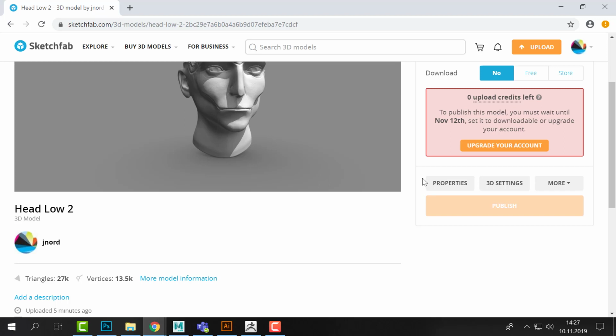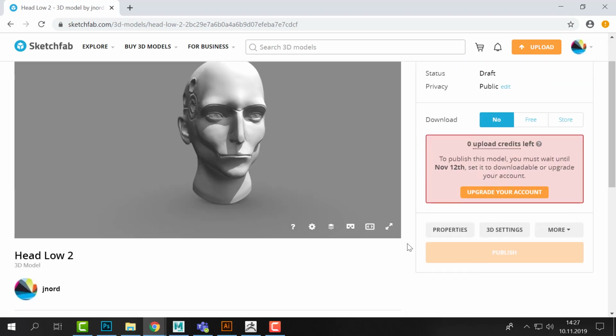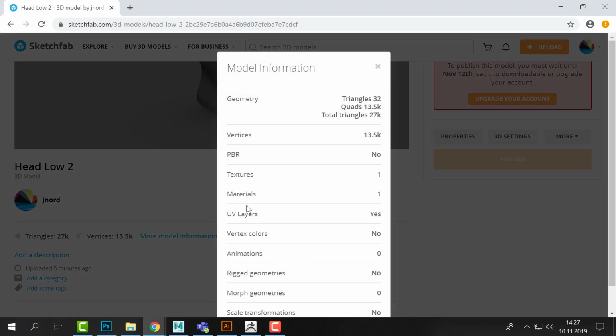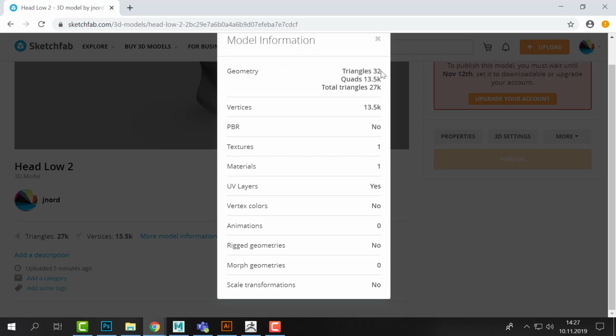So an asset can have any multiple of objects, and it can have any multiple amount of UV maps. I would keep it simple. For this assignment, I would keep everything in one UV layout, especially if you do a 4K bake, that would be enough. And we have a nice little optimized mesh in here, or I'm sorry, asset that could be multiple meshes. Oh yeah, here. So more model information. There's some more here. Anyways, so quads, total triangles, 27K.